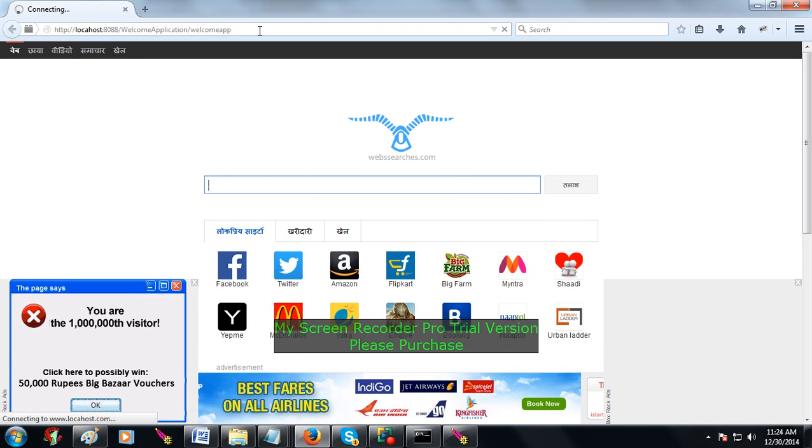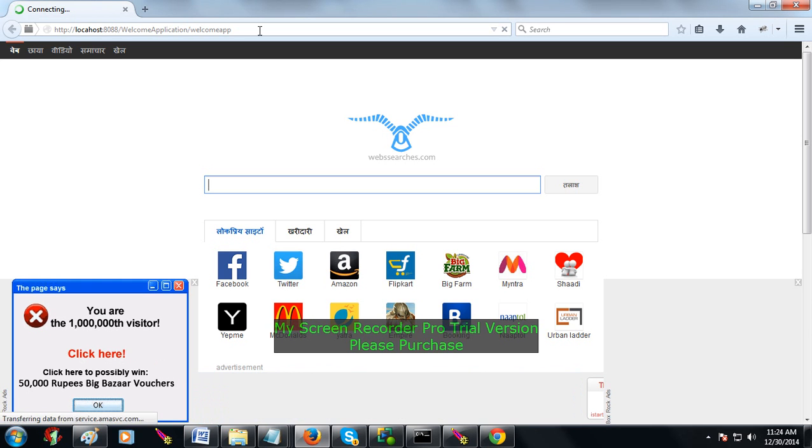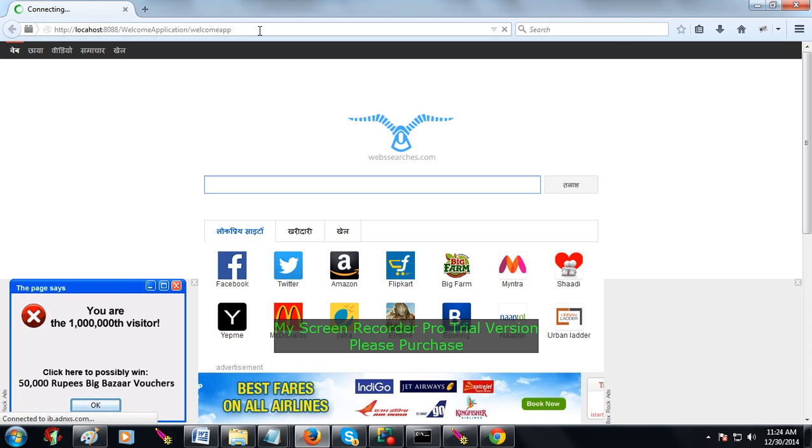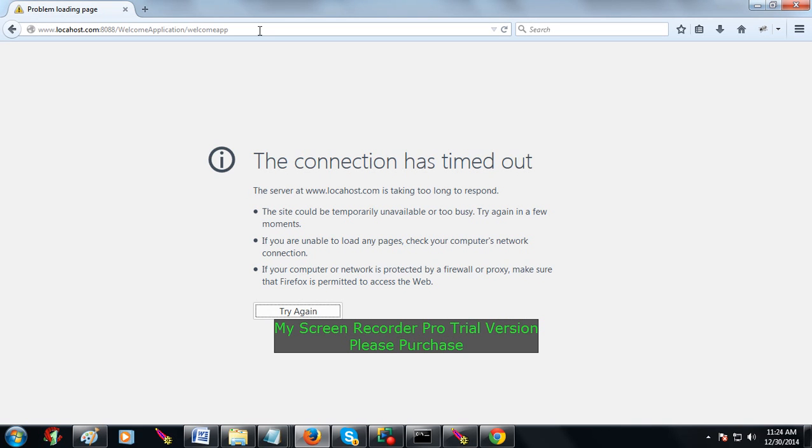Then the server is running our application. The URL pattern is given, and that URL pattern is taken by the Servlet engine. The Servlet engine will take that URL pattern and search for the root application. From the root application, it will go to the WEB-INF. In that, it will search for a file named web.xml, right?